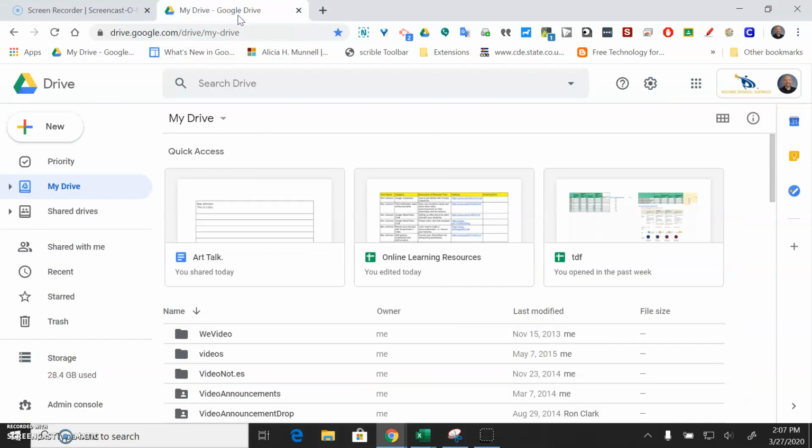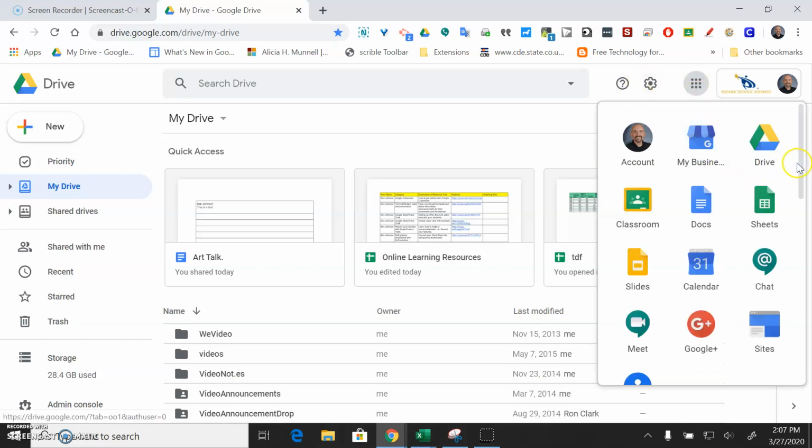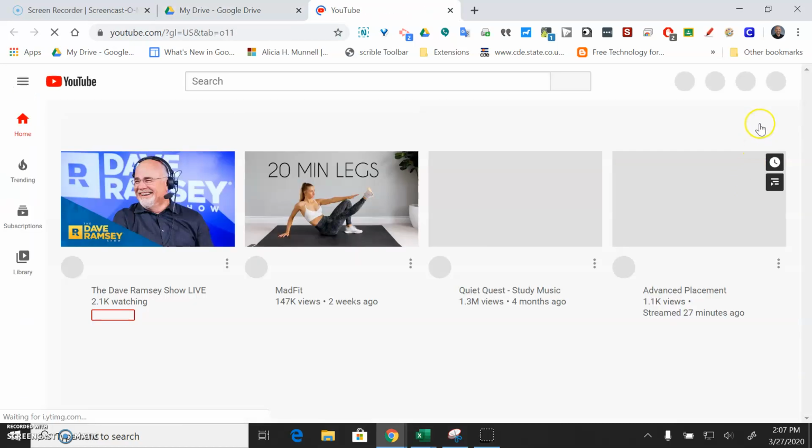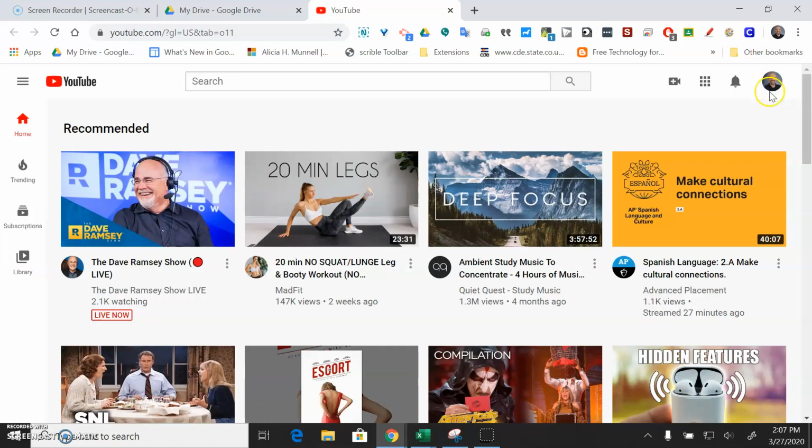So if it's a PSD project, you'll go to your Google Drive and then just use the waffle to get to YouTube. But make sure that you're logged into your PSD drive. If it's a PSD playlist, that should give students access to these videos. And if you don't see it in the waffle, you can just go to youtube.com. Now make sure that you see your avatar here in the upper right.